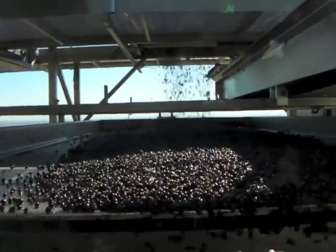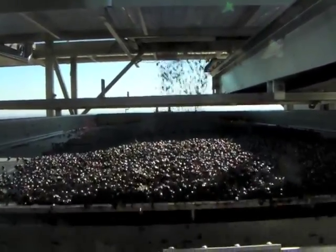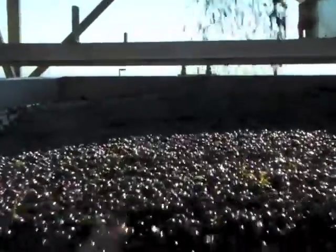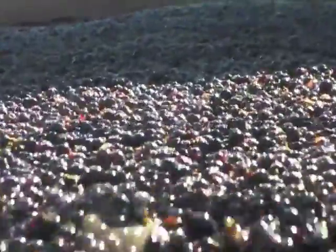Typically these systems are built for small-scale wineries. They can process grapes at about 2 to 3 tons per hour. We've had ours run as high as 70 tons per hour. We built this system last year because we wanted to greatly improve the quality of our red wines. We felt that was one of the keys in the next steps for the evolution of our wines. The MOG removal is one of those very important parts.